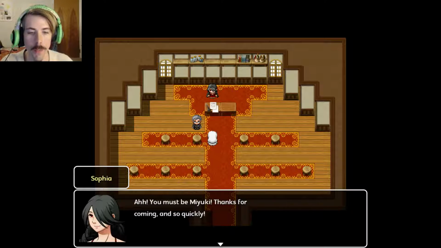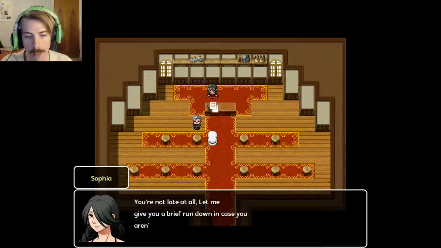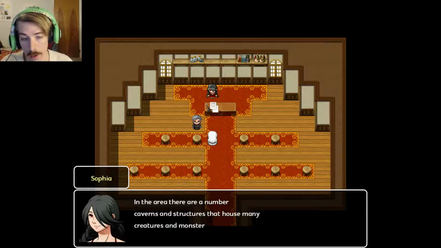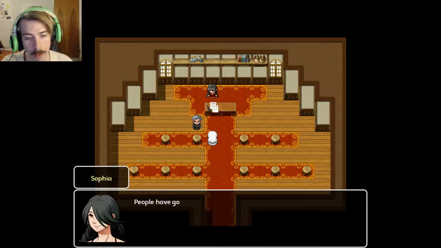You must be Miyuki. Thanks for coming, and so quickly. Hello, I'm here. Sorry if I'm late. You're not late at all. Let me give you a brief rundown in case you aren't familiar. In the area, there are a number of caverns and structures that house many creatures and monsters. If left unchecked, they wander out of these places and attack people and livestock.